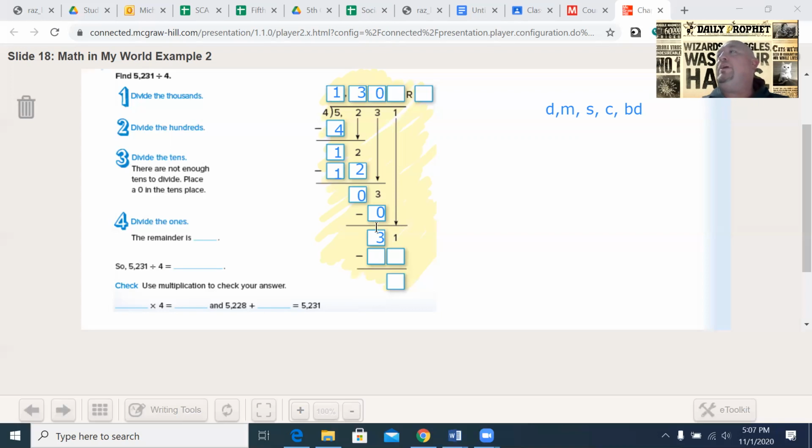If you need a multiplication chart, it's a good time to look across at the 4s, but you don't want to go over because this is like the Price is Right rules. And you notice that 28 is the largest multiple of 4 that is not greater than 31, and that happens to coincide with 4 times 7. So I'll put the 7 here. 7 times 4 is 28. I subtract, 31 minus 28 is 3. So there's my remainder.